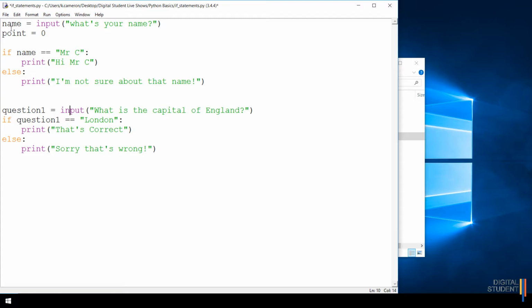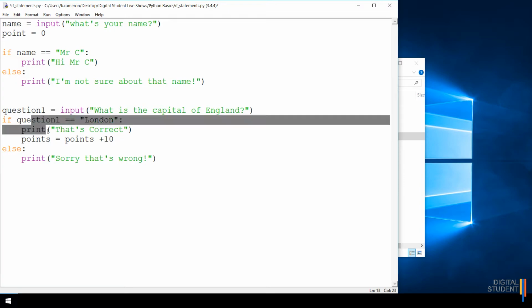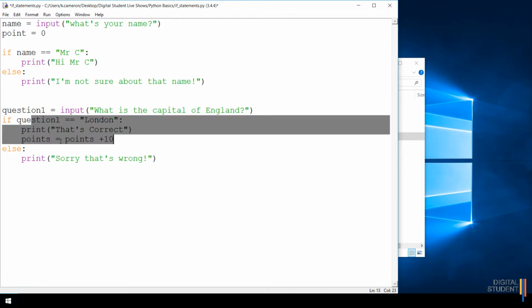Now we've also got our points as well. So what you can also do is come down here and say points is equal to, and we can accumulate the points. Because this is correct, we obviously want to give it a number of points. So in this case, I want to give them 10 points for a correct answer. So we now need to call up points. Now the reason we say points is assigned to points is because we need this number here first. And then we say plus 10. Okay? So now, because they got this right, this whole statement is going to run, so it's going to say that's correct. And in the background, it's going to give them 10 points.